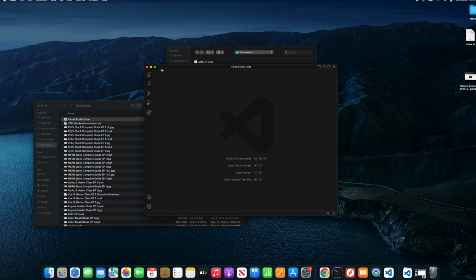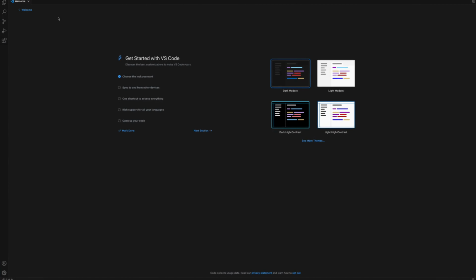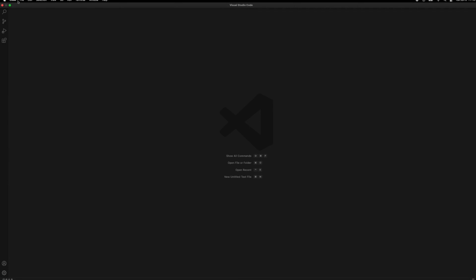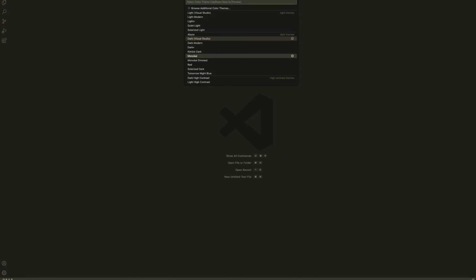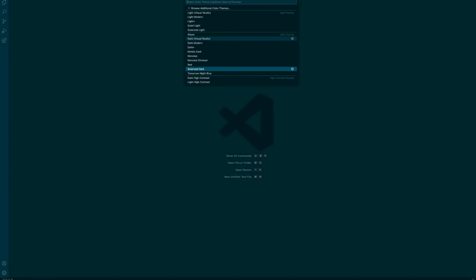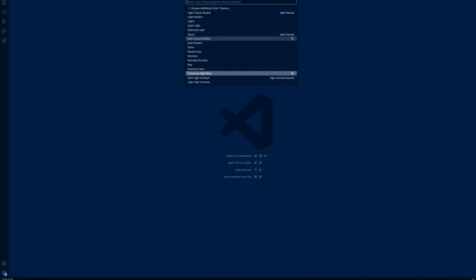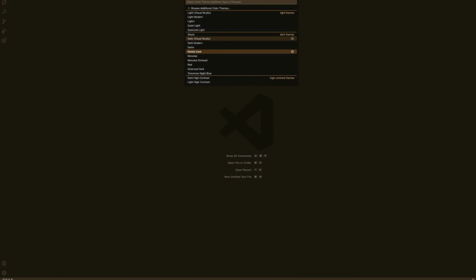I think it has so many plugins and so many extensions. There are so many other editors as well, but this is one of my favorites. And also let me show you one of the coolest things here, which is the color theme. As you can see, you can actually change the theme of VS Code. So like this, there are so many things that you can do with VS Code because there are so many extensions and plugins that you can install. And yeah, it's very cool.